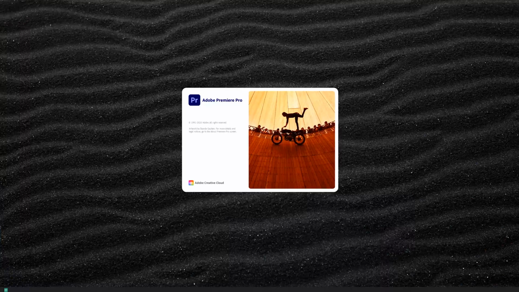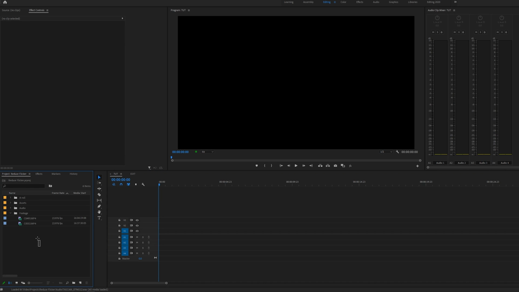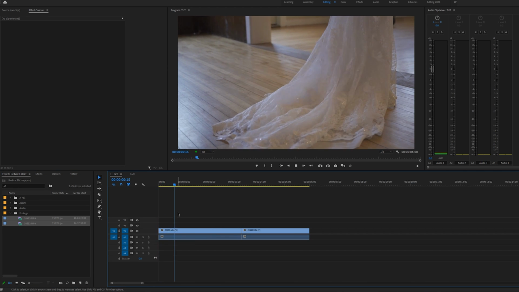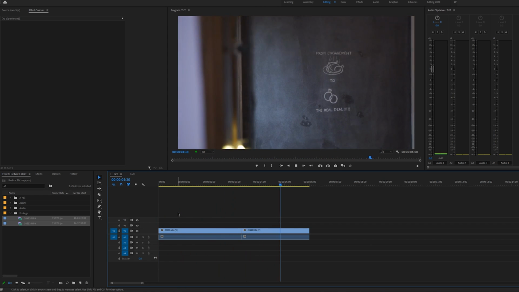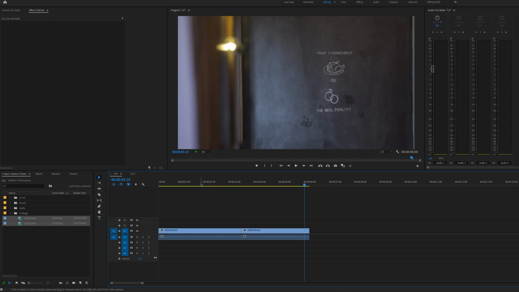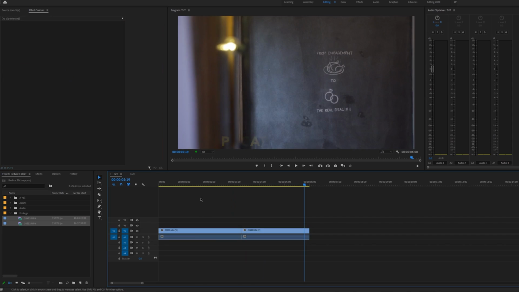First thing we're going to do is open up Premiere Pro. Then we're going to bring our problematic footage into the timeline. You can see here, after I've slowed the footage down, I'm playing it in the timeline. You can easily see the flickering in the footage, and that's not what we want. This is caused by using a high shutter speed that is refreshing faster than the refresh rate of the lights. This technique is super simple.